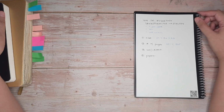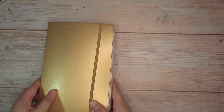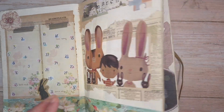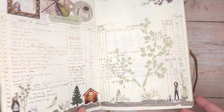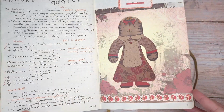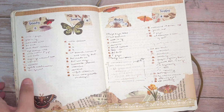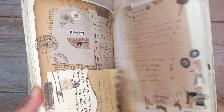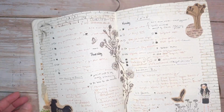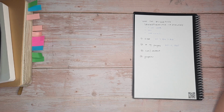Now, here's the thing. In those 3 years I've been using the Leuchtturm, it's been able to adjust to all the planning changes I made. However, in the past, I'd say maybe year and a half, my changes have been so drastic that while the Leuchtturm can keep up, it's kind of not doing the best at its job, right? So it's like it can do the job, but it's not fit for the job. So first we'll be going over those changes, which prompted me to consider changing notebooks. And then we'll talk about why I chose the Stalogy as a better fit for purpose.